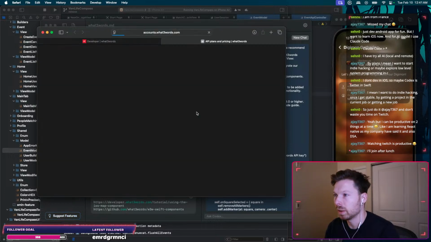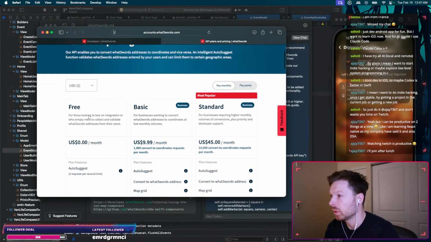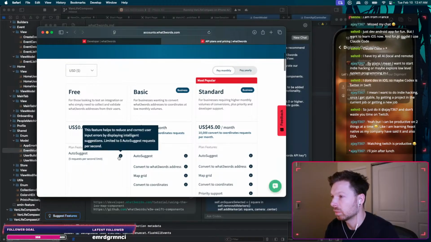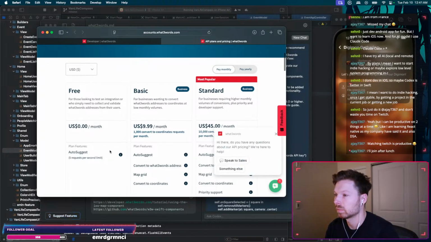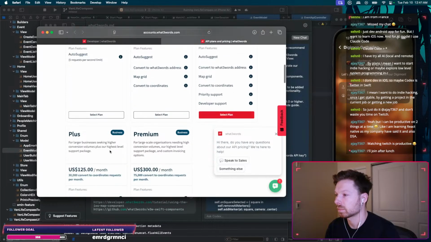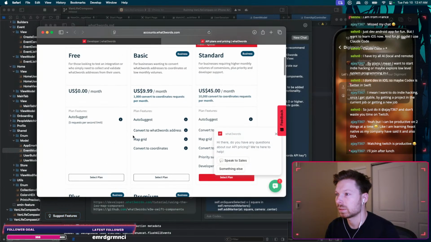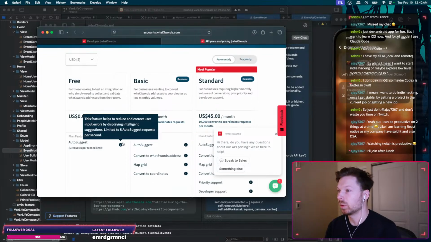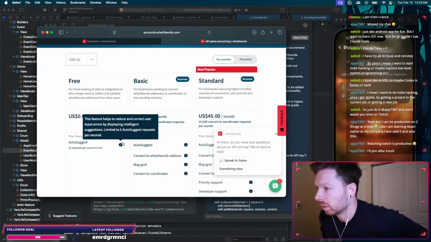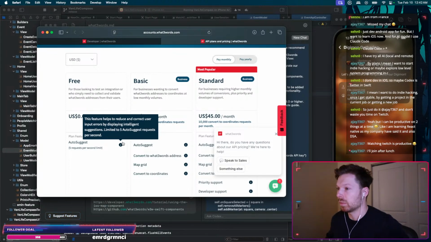Let's check out the API plans usage. Free, autosuggest. Do we need a 5 requests per second limit? That's fine. 1,000 convert to coordinates requests per month. This feature helps to reduce and correct user input errors by displaying intelligent suggestions, limited to 5 autosuggest.